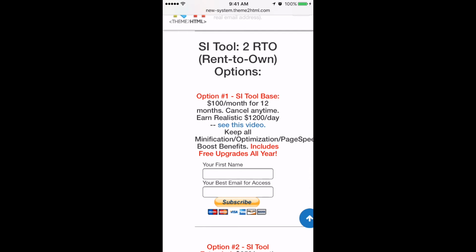One option is $100 a month. Okay, rent-to-own. You can cancel anytime. You can use it for a month or 2 or 3, and you can cancel it if you want. But if you keep paying all the way through and you don't miss, or if you miss a little bit and get a hold of me and say, Dave, I had an emergency this month, but I really want this thing, is it okay? And I'll say, yeah, sure. I understand. I always give my people some room, okay?